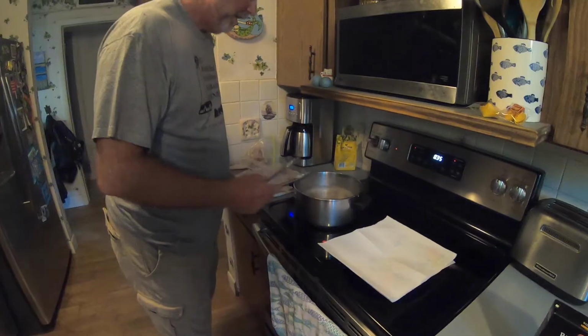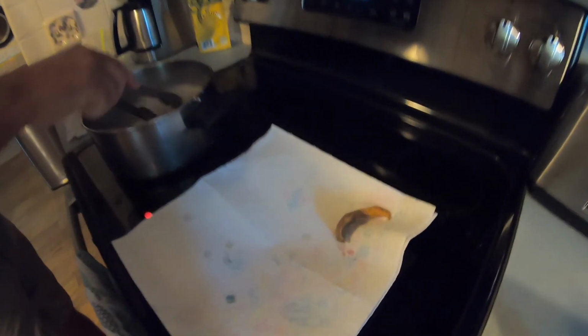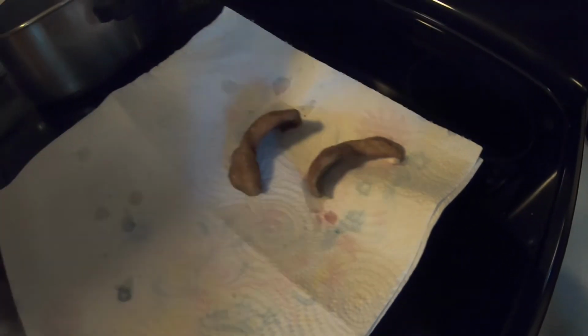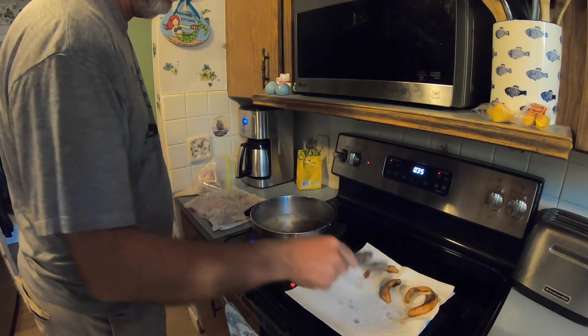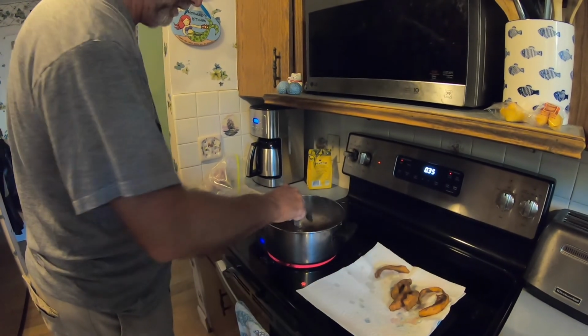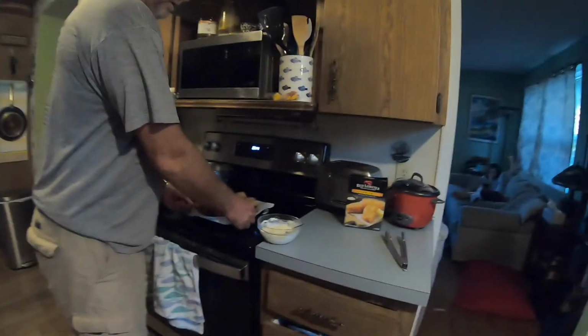All right, here's our first batch. Love that golden brown color there. So just set them off here on the paper towel. Let all the grease drip off of them, and definitely let them cool off. I still got to make some tartar sauce. I like tartar sauce on my fried fish. All right, I got a bunch more to do. That's a decent amount of fish.